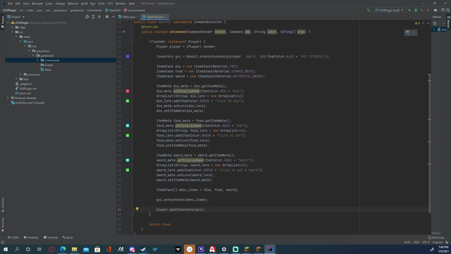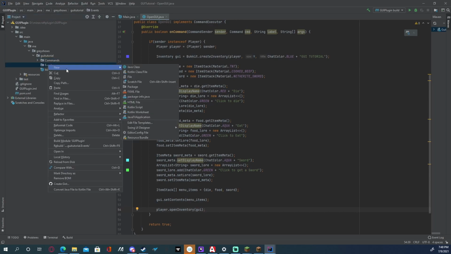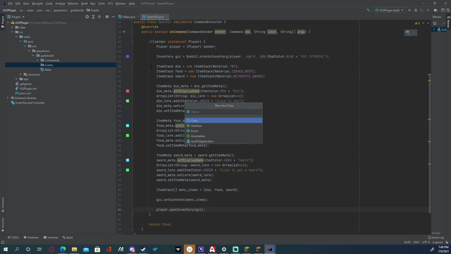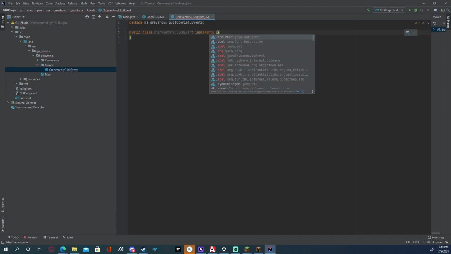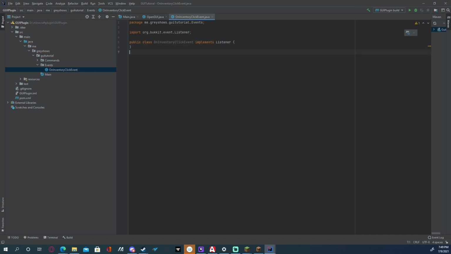That actually opens it. Now we want to go over to our commands. I'm going to name this OnInventoryClickEvent. Alright. Then of course implements Listener. Alright.